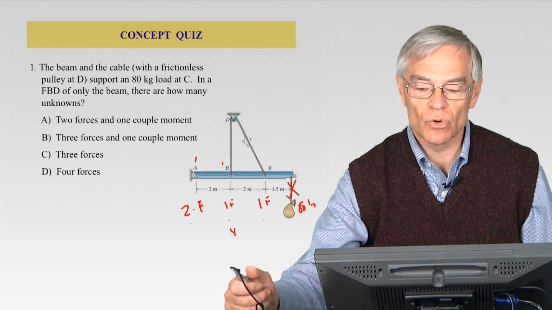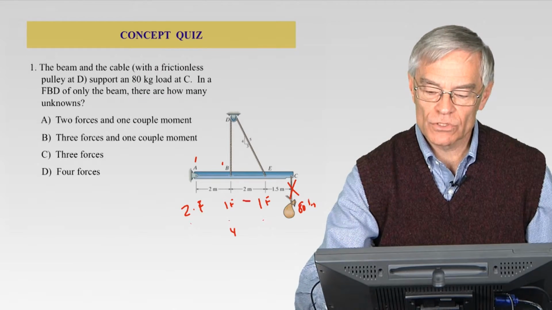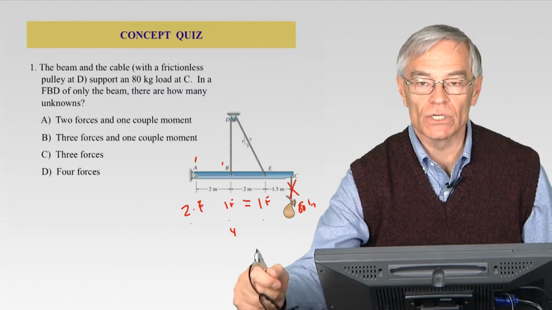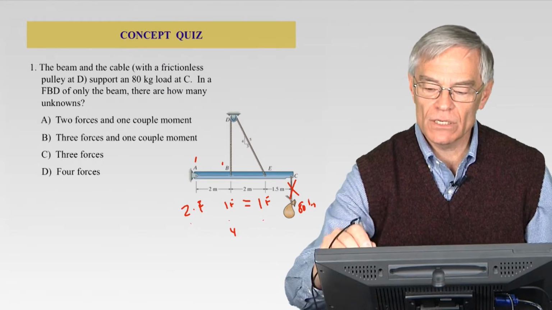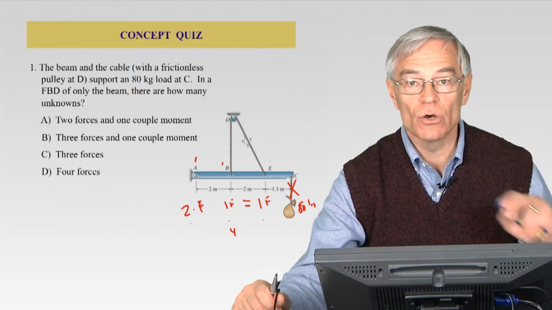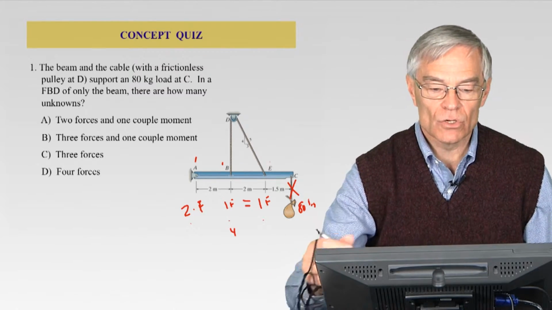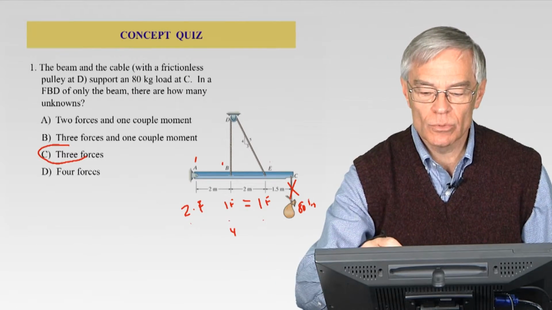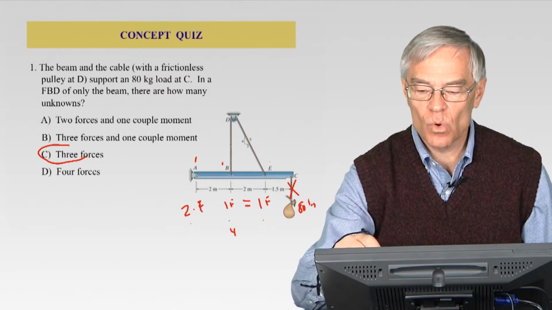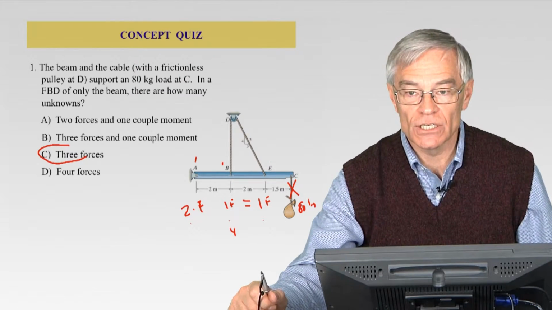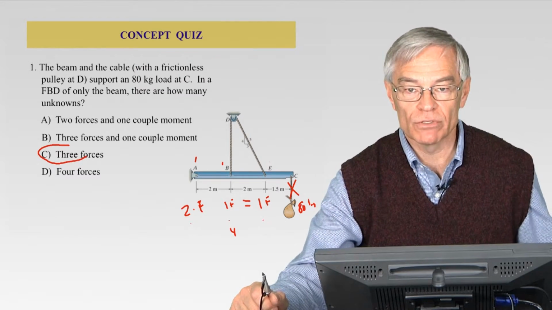Okay, the reason you're wrong is these forces are equal. It's a cable over a frictionless pulley, so that means the force at B is the same as the force at E. So again, we were counting for unknowns, things we do not know. So really, all we have are 3 forces: the 2 at A, and this one force. The tension at B has to equal the tension at E because it's that cable going over the frictionless pulley.